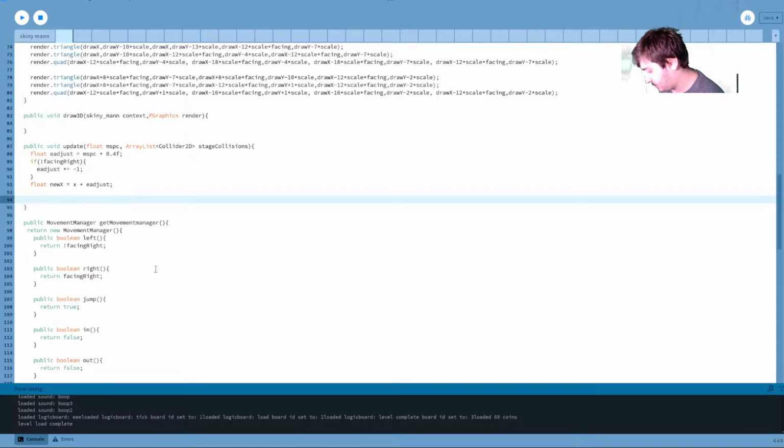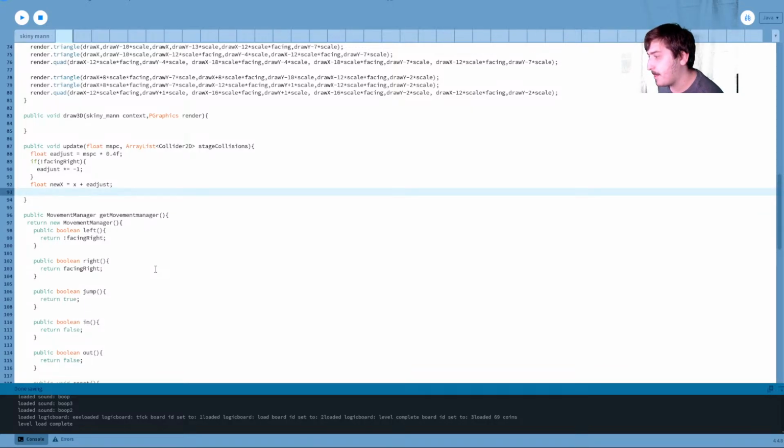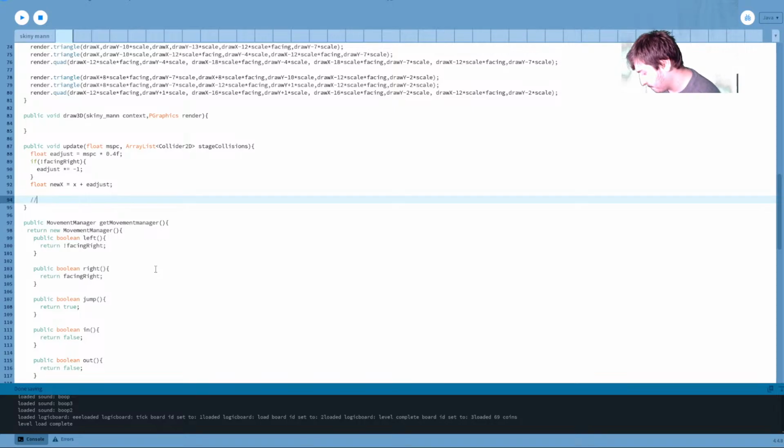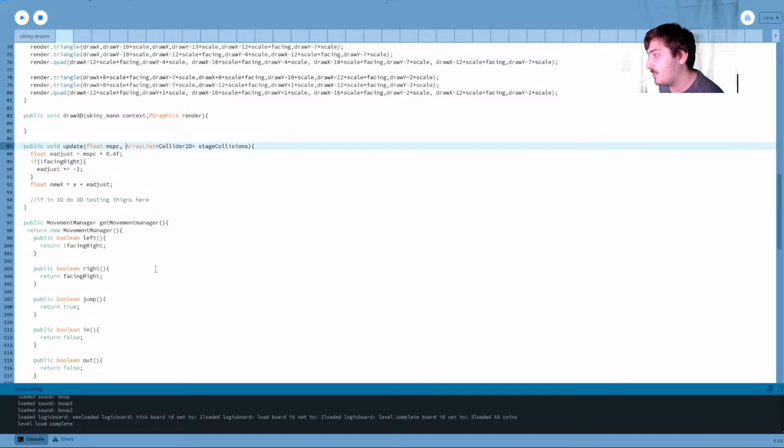And then we're gonna do, if in 3D do 3D. Testing things. I do want to put this entity into 3D eventually, and I do realize this is not sufficient information to figure out whether 3D is good. Oh well. A 3D AI is way more complicated. It'll probably move in like a box. Maybe. We'll see.